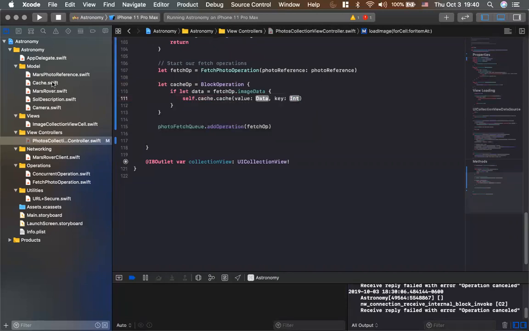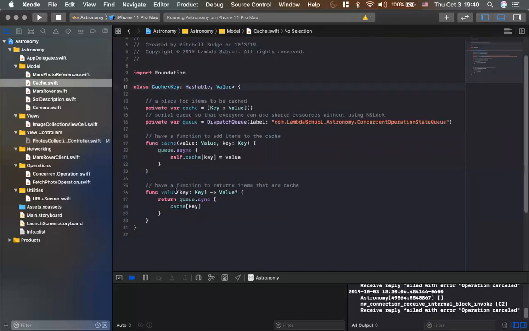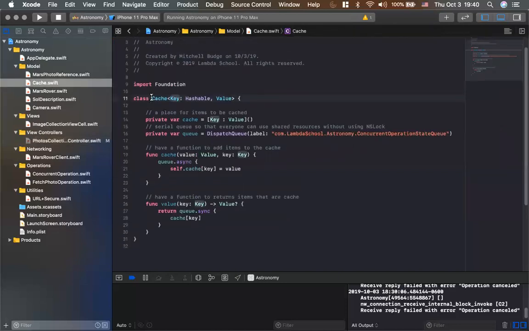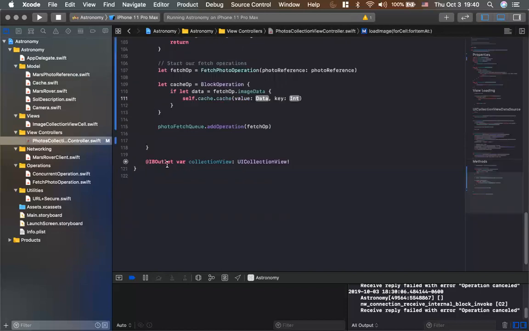I probably should have named it something different, but here's our cache, and then here's the property inside of it that's the dictionary. This is how the solution code was, and I feel like naming them the same thing was silly, but it'll do the job for you. So we'll go into our class-specific cache, and then that class-specific cache has a cache property that's a dictionary.